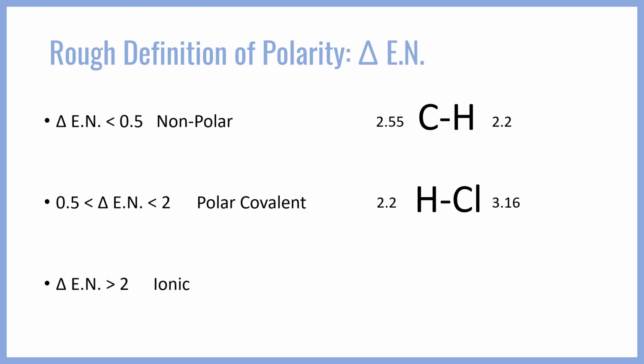The ionic bond is going to be defined as something with an electronegativity difference of greater than 2 units between the atoms. And you really only see this between metals and nonmetals. It's very odd to see it between two different nonmetals, although certain cases can lead to such situations. And the canonical example that we'll see often is the sodium chloride bond, where you see about a 2.2 unit difference between Na and Cl, and that's going to be very nicely ionic.